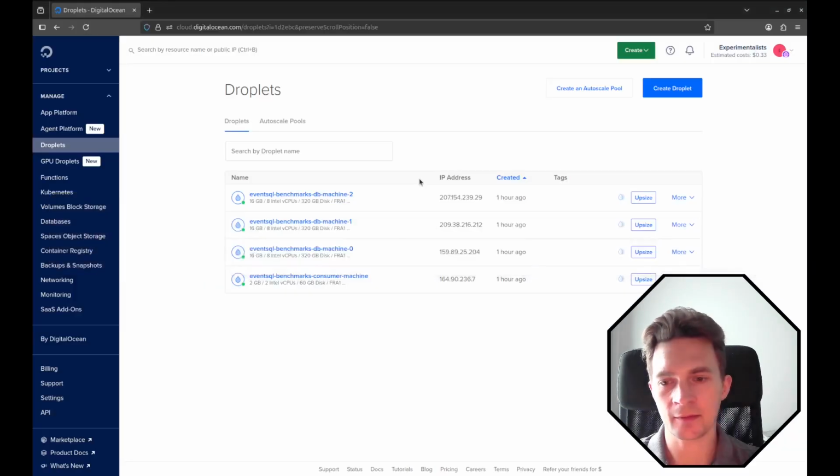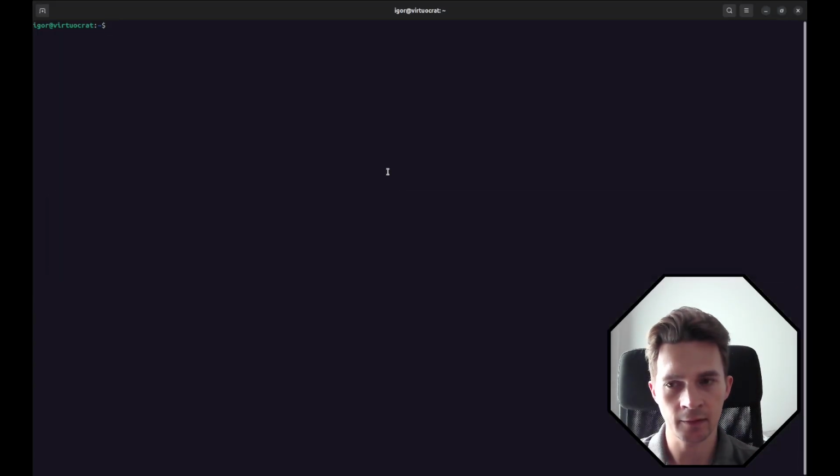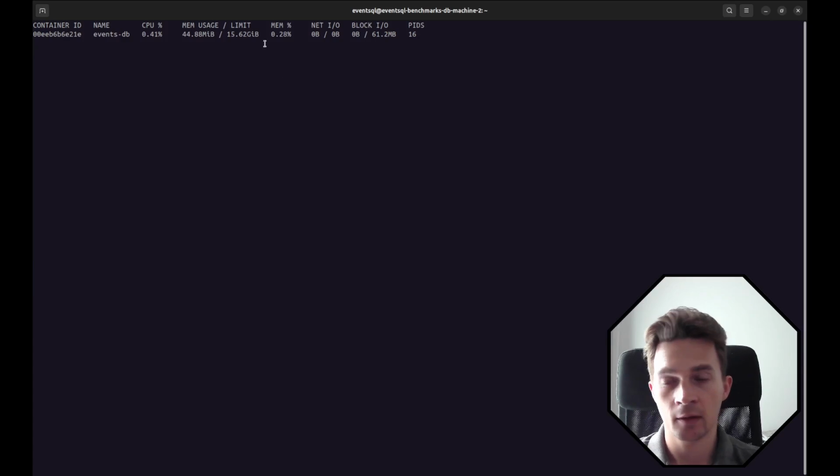So let's SSH there. We can choose any of them. It can be this one, and let's just SSH. We have a user like this, and let's give it an IP address. And let's see what we have here.